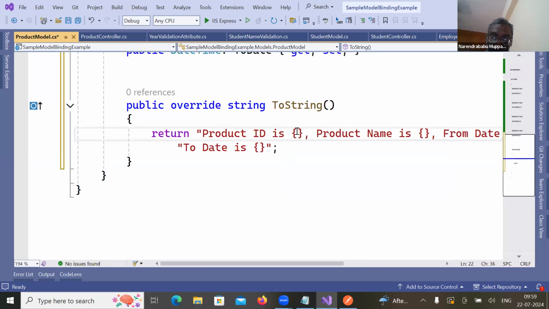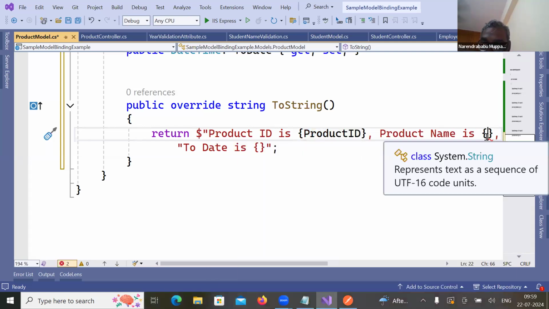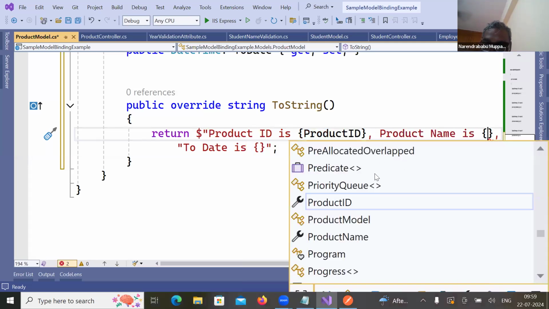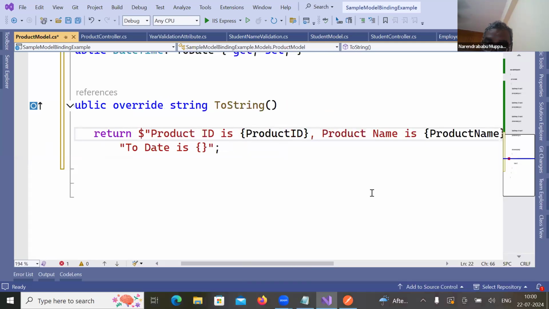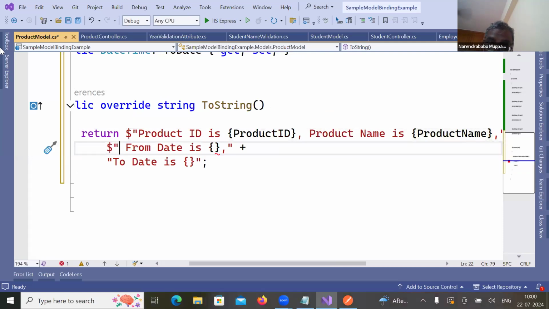So here I'm going to pass product. Why is it not happening? Okay, I have to use dollar. Product ID. Here I have to use product name. Enter.